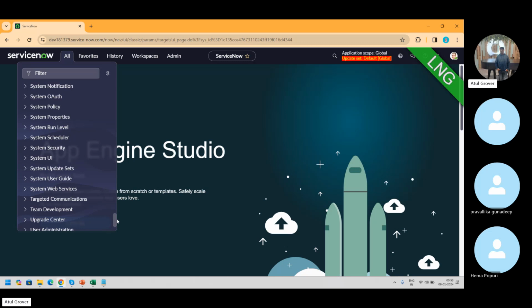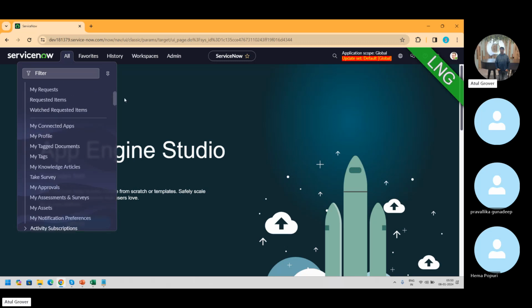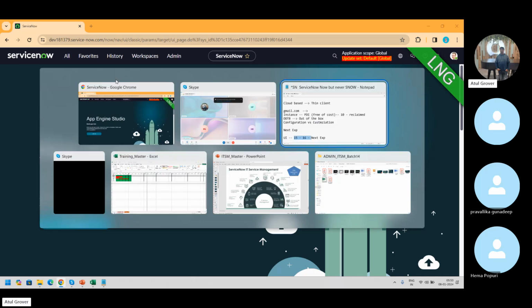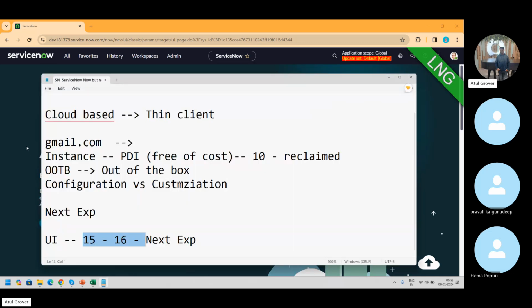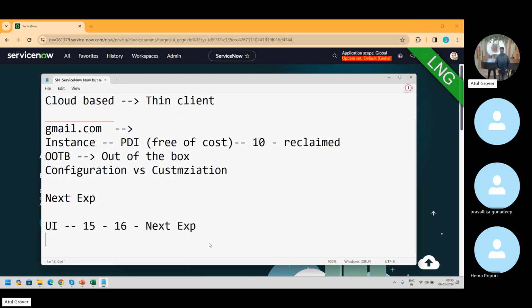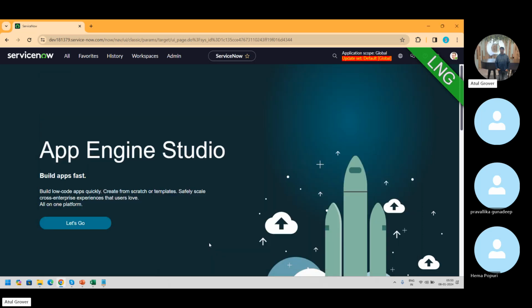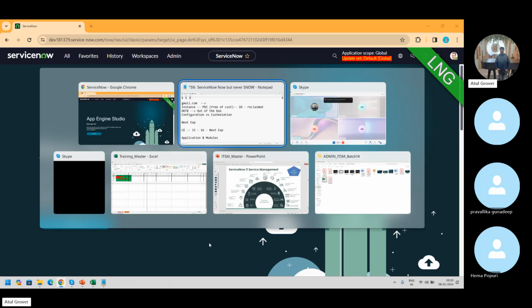Introducing two new terms here: application and modules. What is application and what is module?